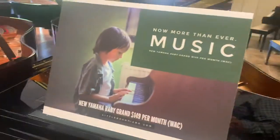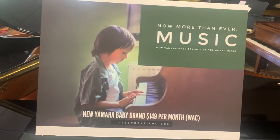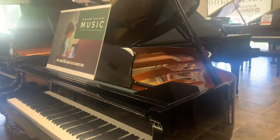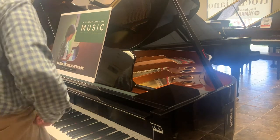Here's a nice little poster we have showing you that you can get credit on these, and these are beautiful. I want to just play each one, if I may, and let you kind of hear the difference. I'll try to keep the microphone and the camera in about the same proximity as we go down the line.